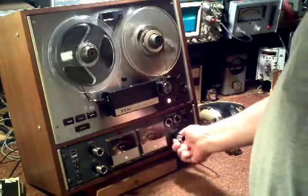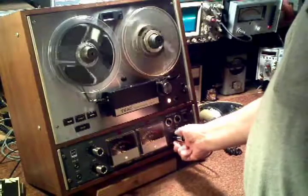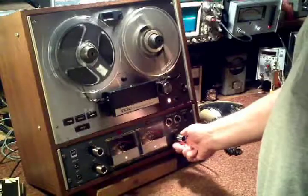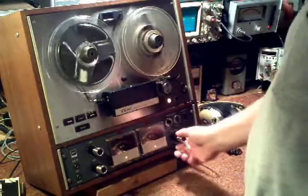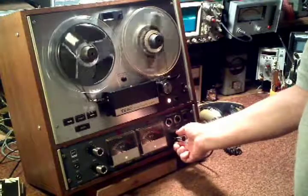Of course, the fidelity on this camcorder is not the best, but it shows that we're playing back a previous recording.